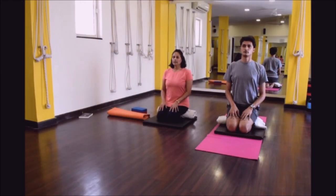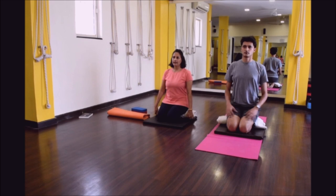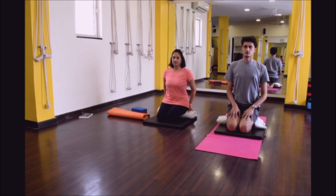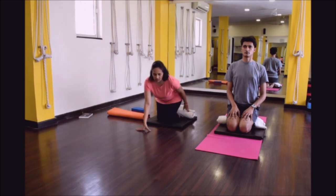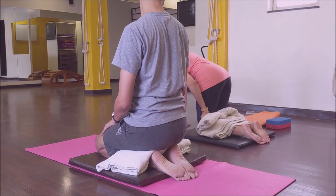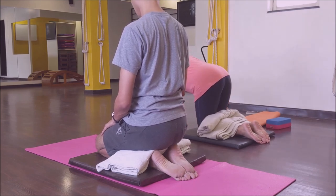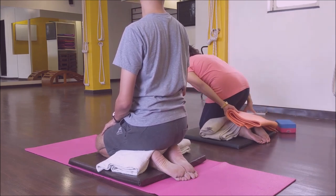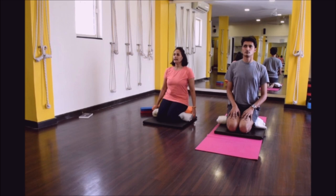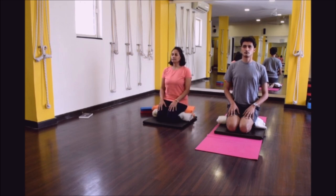So one option is sitting on soft padding, extra height, then putting a blanket on the heels. Then you can also put a blanket between your knees, for those who have knee issues. So then once you put that blanket, you take another padding and then you have a gap at your knees. You have a soft padding under the ankles and you're set to be there and settle down. Close your eyes.